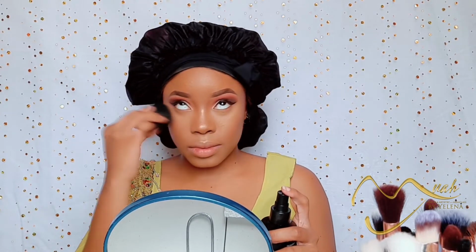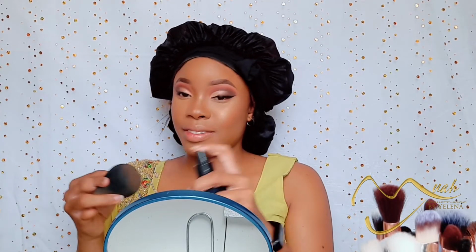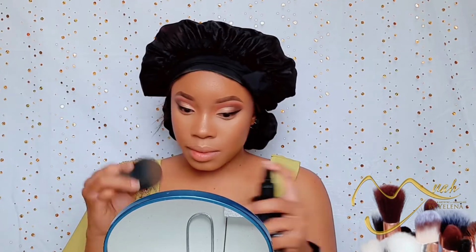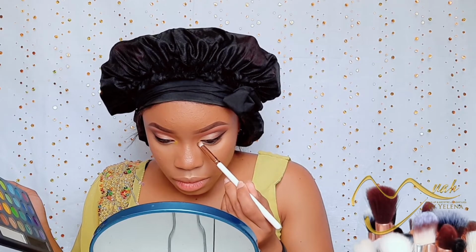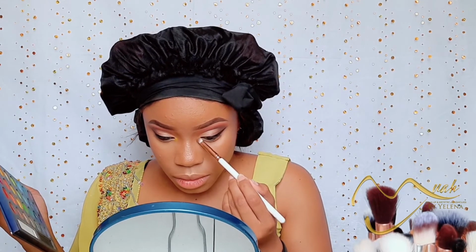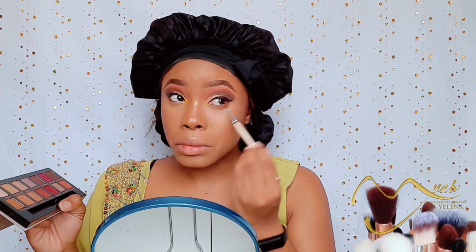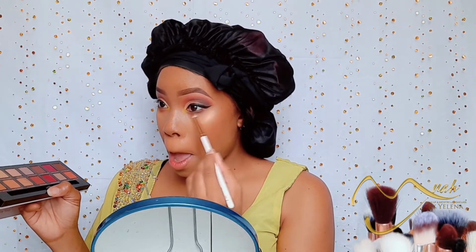It's another favorite. To be honest, the bridal one is my favorite. I love it so much, but it did not have that when I wanted to order it, so I had to settle for this one. But it works excellent. On my inner corners, I apply a sort of green shade which actually matches my saree. Then I apply all the eyeshadow that I used above on my eyelids underneath on my lower lash line.